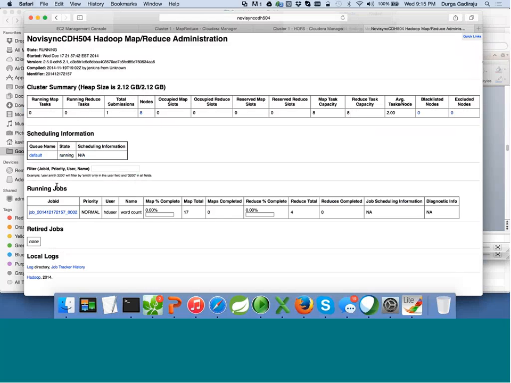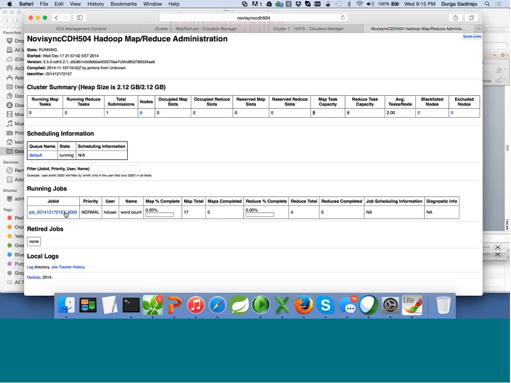Before getting into the running jobs, if you go through the entire web page, you will get a lot of details about your cluster. You will get the cluster capacity. There are 8 nodes, and you can click on that link to see what is going on. The capacity to run mappers in this cluster is 8, so there can be only 8 mappers in the cluster at any given point in time, and only 8 reducers. We can increase that number, which we will see later. But this page itself gives a lot of information about your cluster.